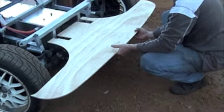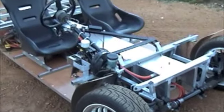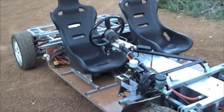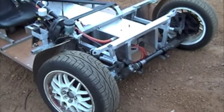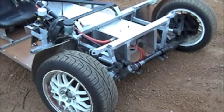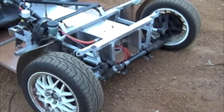So what are you thinking of making the body out of? Just fibreglass. I hate working with fibreglass, but I can't see that there's anything else which is as practical and light. You want a nice curved mould. Aluminium you can make something which is just as practical and probably lighter.